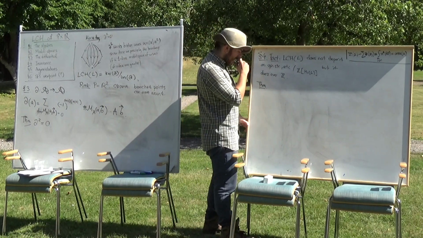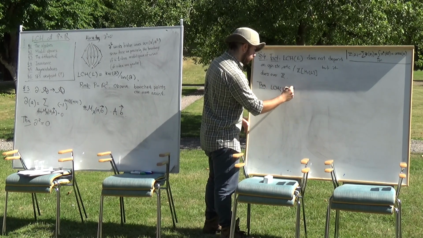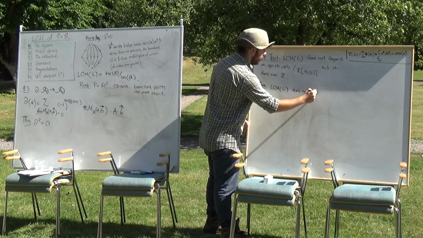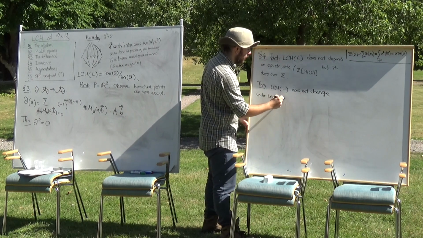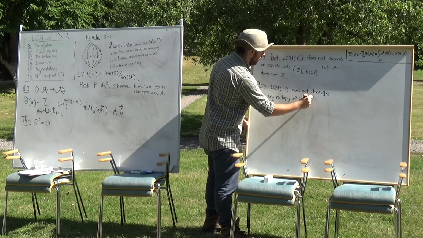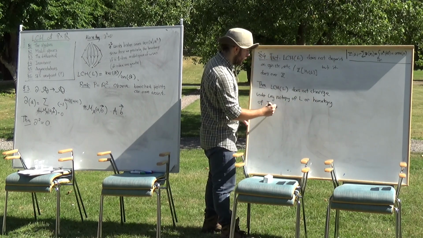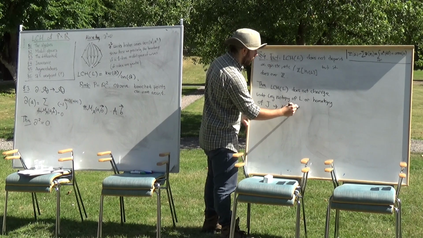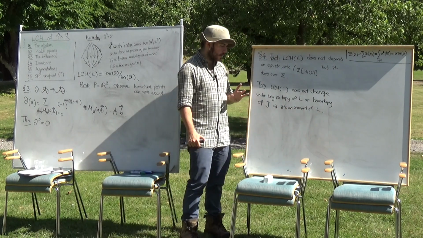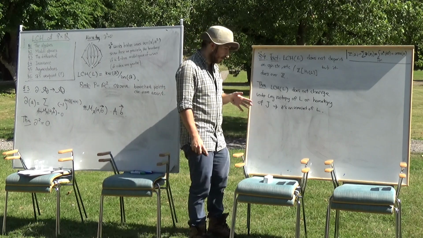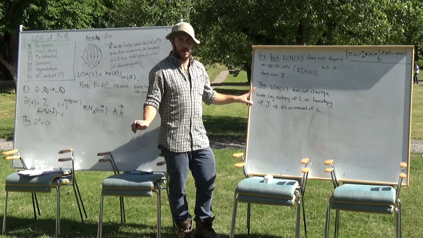Okay, so theorem: LCH of L does not change, and I will be more precise about this in a moment, under Legendrian isotopy of L or homotopy of J. So it turns out that it's an invariant of L. We're going to see something a little bit stronger in a second about the stable tame type, but I just wanted to point out that this simpler theorem can be proved using the standard approach from Morse theory.